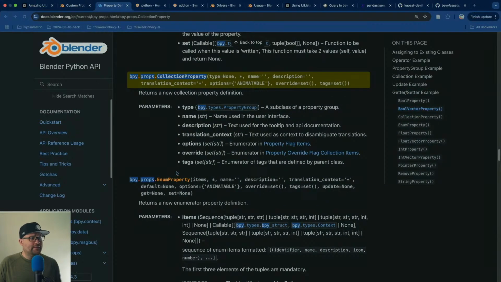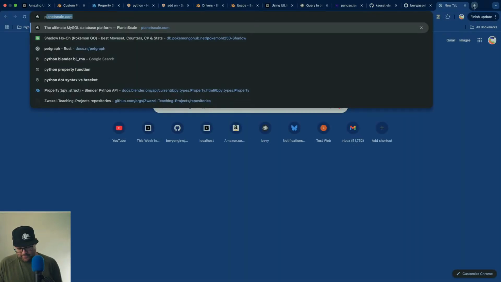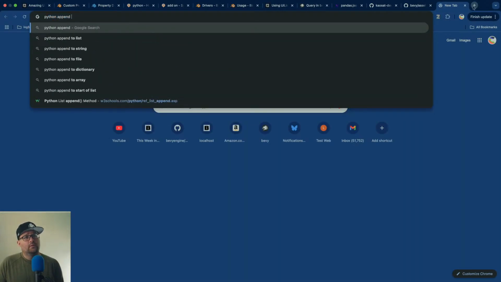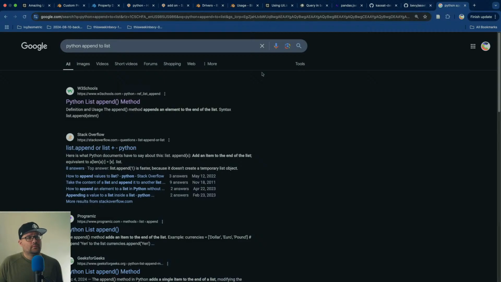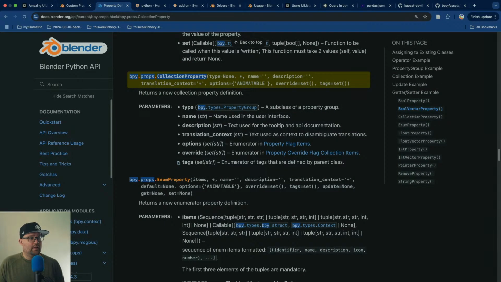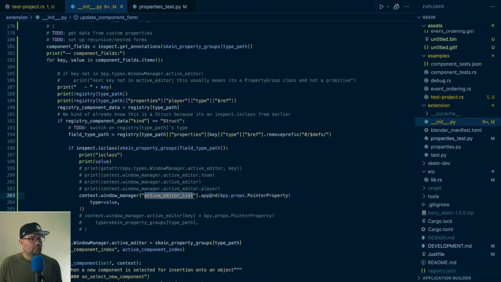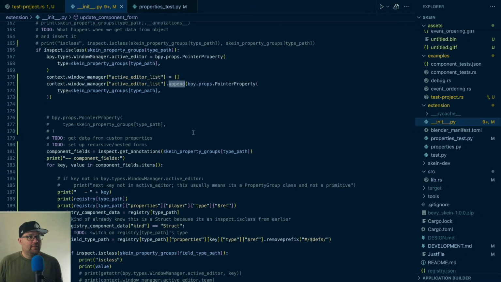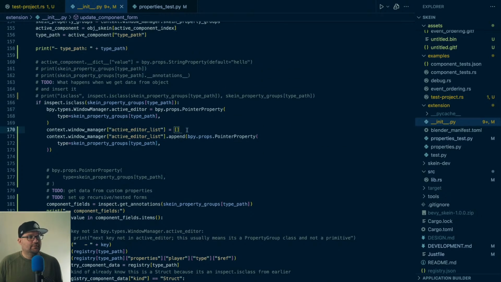I guess append is not the way that you append to lists in Python. Append, it is append. So why, if I've set that to be a list, can I not append to it? Is the real question.